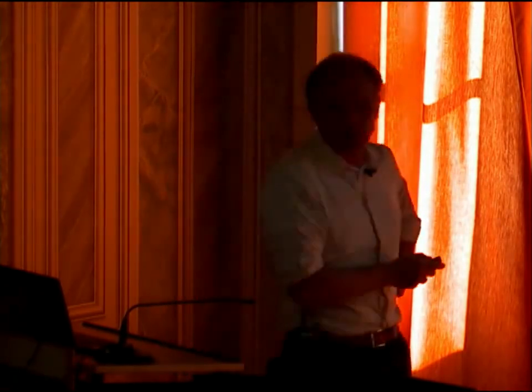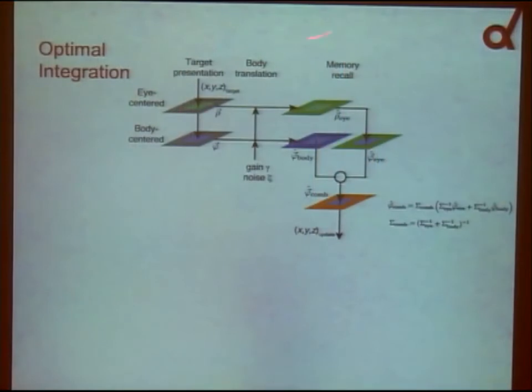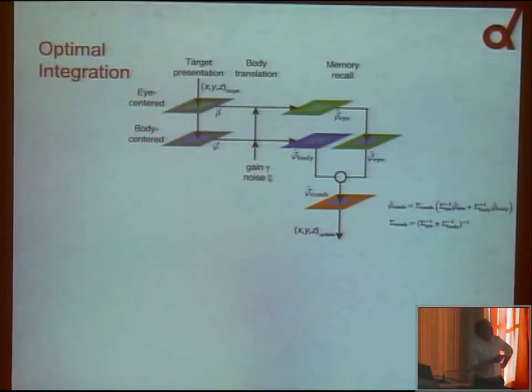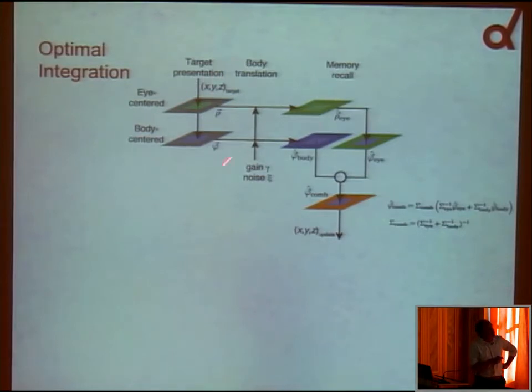And so we set up that model that I've just described in words. You can also set it up in math. So a target representation coded in an eye-centered frame, converted into a body frame. You include the self-motion in order to update these representations, and you combine them. And what we know from the literature is that self-motion perception is somewhat misestimated. There's a gain somewhat lower than 1, and of course there's noise. And the question is, how does that noise now penetrate into these representations? And that's the notion that we are going to use here.